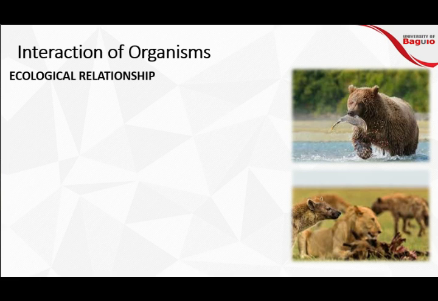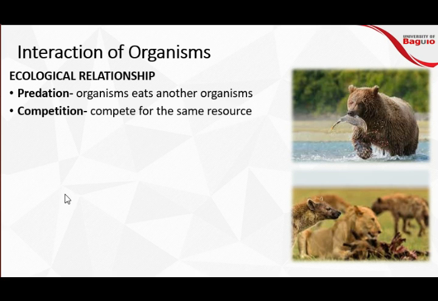Aside from the biogeochemical cycle, we also need to look at the interactions of organisms, specifically the ecological relationships of organisms. So let's start with the first one, which is what we call predation. Predation is defined as an organism eating another organism, or in a broader definition, a biological interaction where one organism, the predator, kills and eats another organism, which is what we call the prey. So we have the presence of a predator and its prey. An example, which you can see on the right of the screen of our PowerPoint, is the bear eating a fish, and that is a very good example of predation.